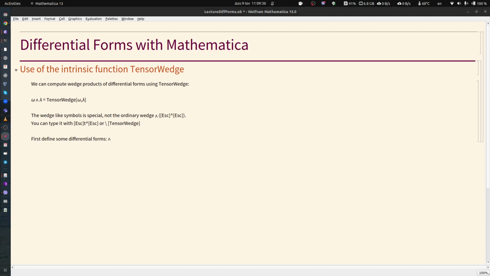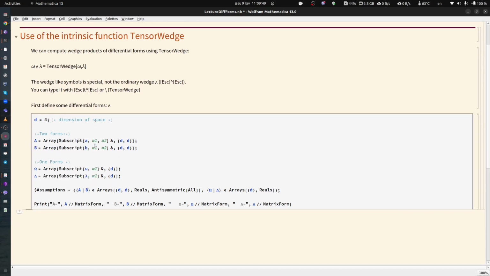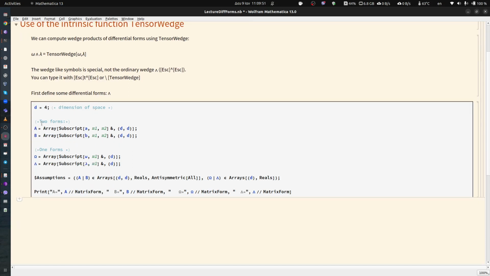So to do some sample computations, let us first define the dimension of space to be 4. So the symbol d is set equal to 4. And we will define two forms, A and B, which are declared by the function Array here.